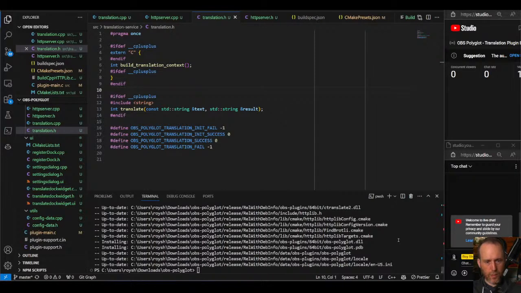Just making it a little bit more verbose. That's fine. I don't want this stuff polluting my log. That is fine. All right, this one is fine.